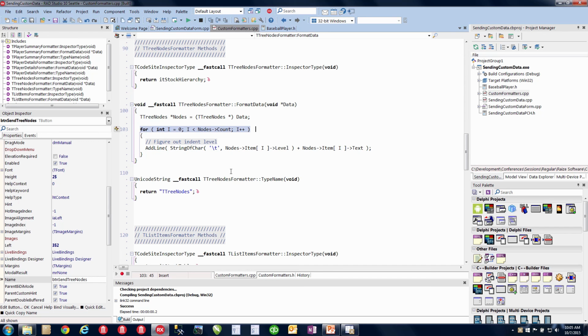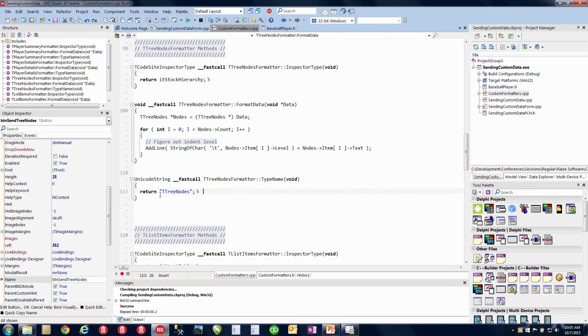And in order to show the hierarchical nature, we simply add a tab character for each level of indentation that we need to have, which is recorded in the node's items level property. And then to get the text, this is what shows up inside the text content for that node, so we can display the full structure of it.